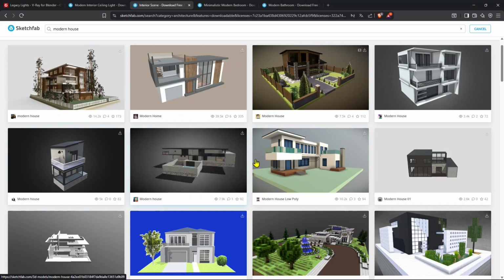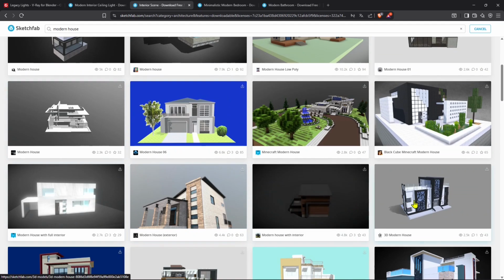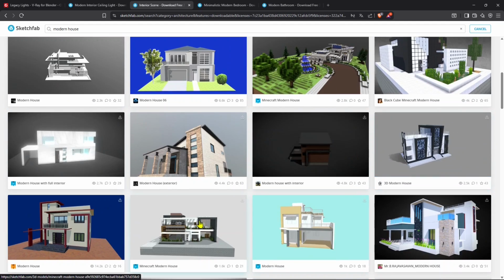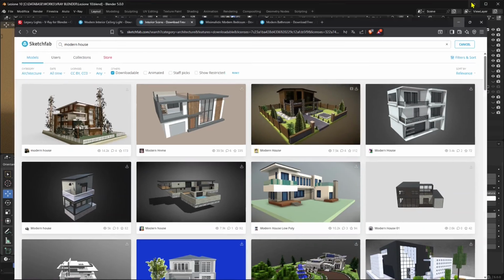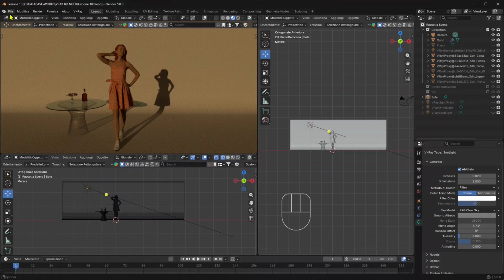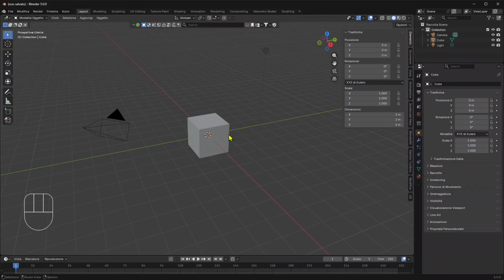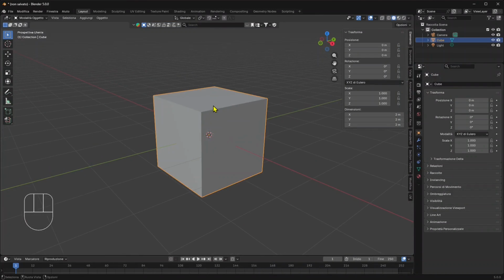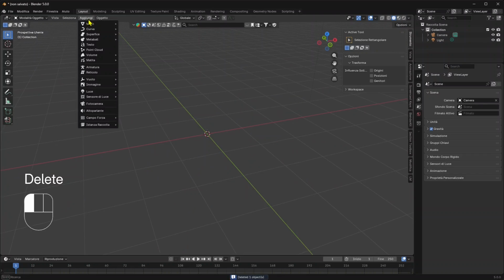Now, if you want to proceed, I'm going to get an exterior scene. You can pick any building or house that you have, or you can download one from Sketchfab, or you can also get something from Chaos Cosmos. In Chaos Cosmos, we do not have, well, I'm just going to show you. So let me create a new scene and delete this basic cube and add a plane.